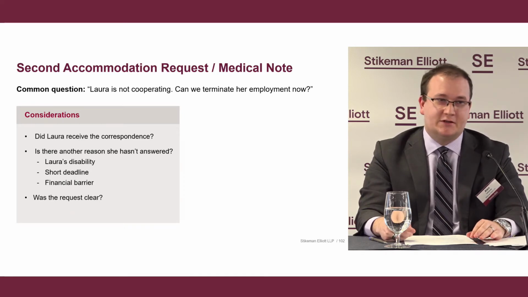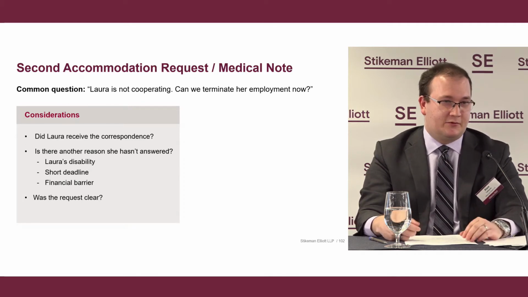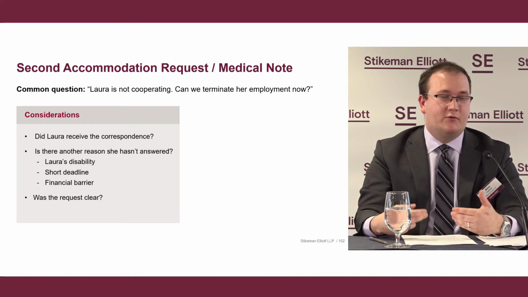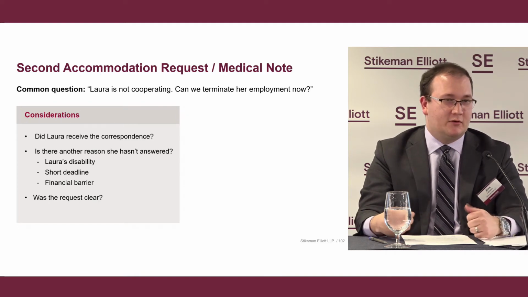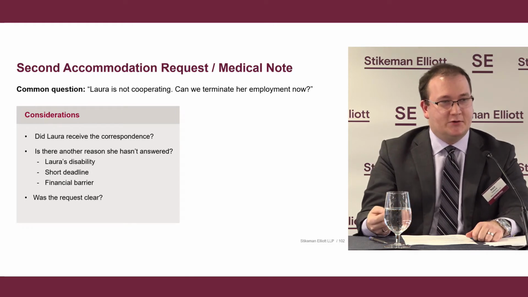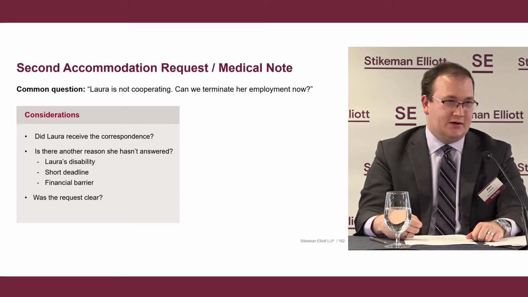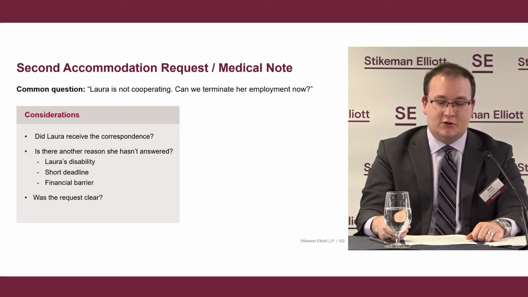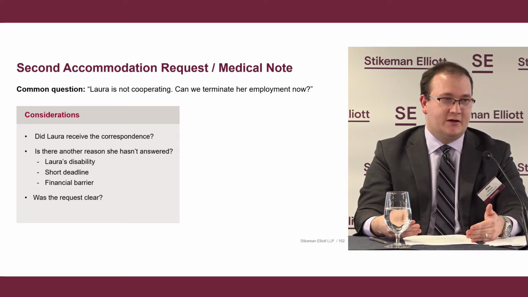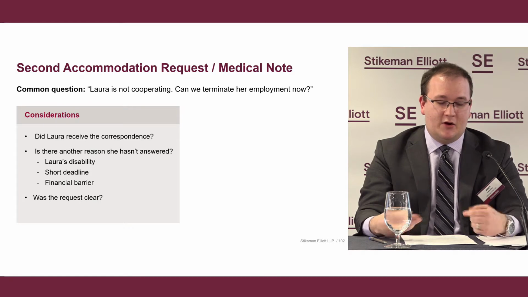Or is there a financial barrier? Functional ability form assessments can be quite expensive. I actually had a case where an employee appeared to not be cooperative, and we reached out to them over and over and could not get them to respond. But before we moved forward with the termination, we decided to give it one more, last shot by the telephone. And it turns out that the employee's spouse answered the phone. The employee had been in a car accident and was hospitalized, and that is why they were unable to answer. So just imagine if we'd gone forward with the termination a little too quickly in that one, how that would have looked.